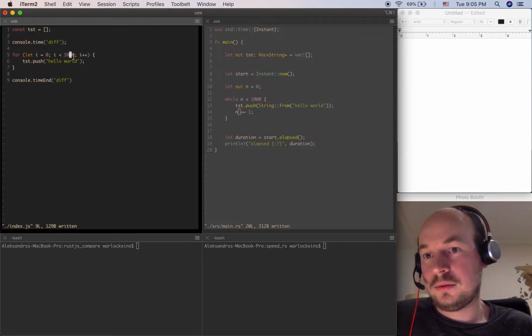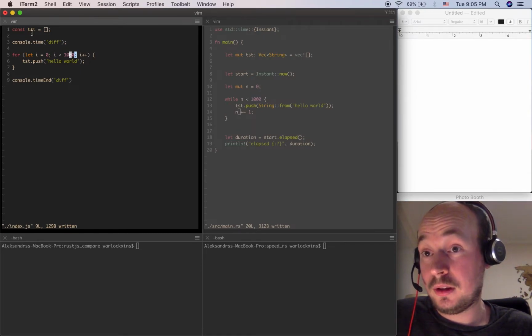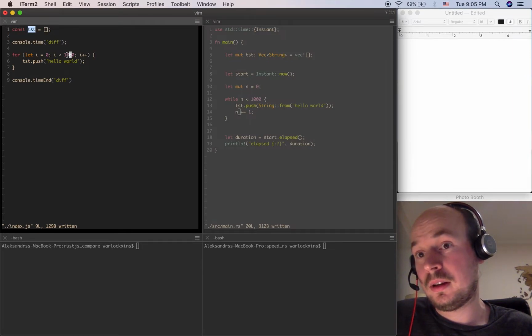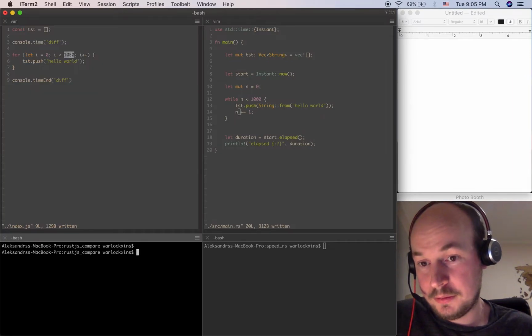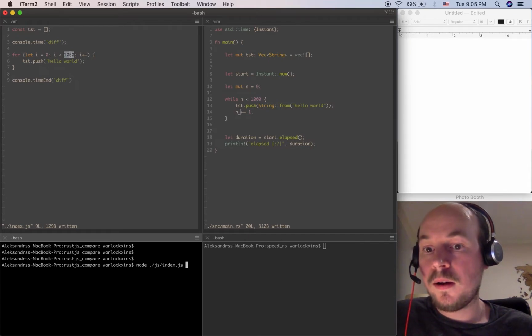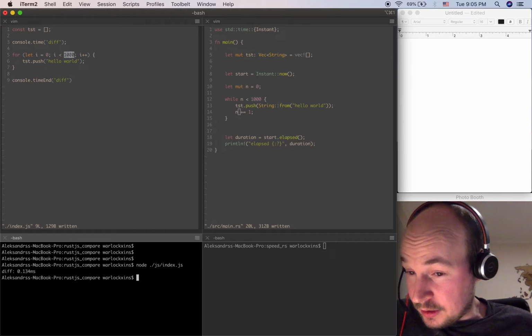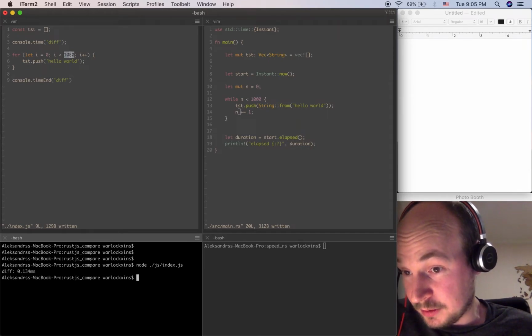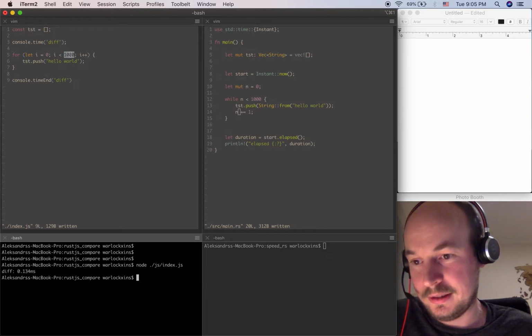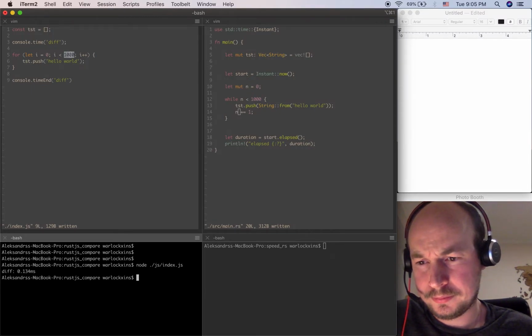So I'm trying to insert a hello world string into an array 1,000 times in JavaScript. So let's run it. So we get, well, less than a millisecond. That's fine for JavaScript.